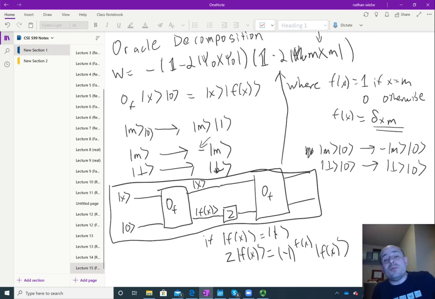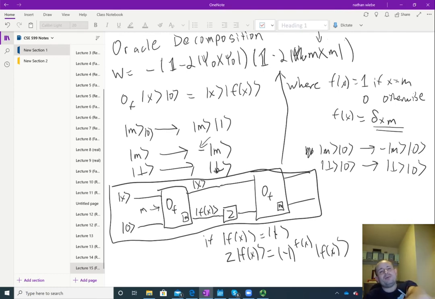And note, we don't need to explicitly know what the value of m is. We only need to implicitly know m inside OF. So somehow, either in the code or in the properties of the oracle, it's obscuring the fact that m is in here. So we don't need to know it. The subroutine just implicitly has it. So that's how we get around the problem.